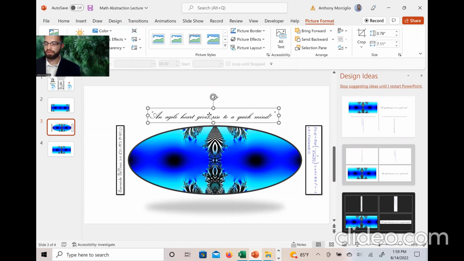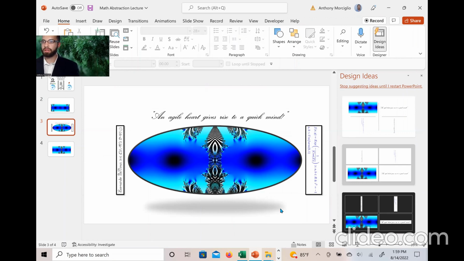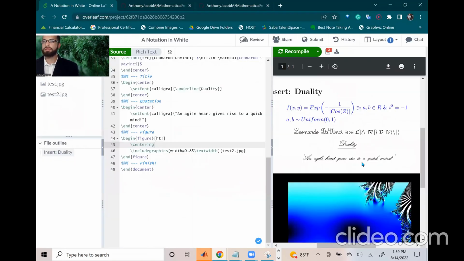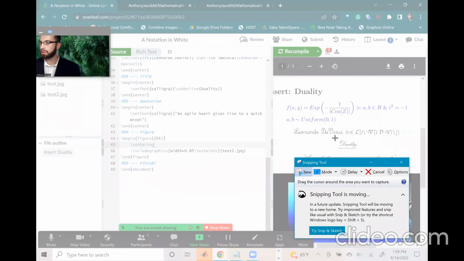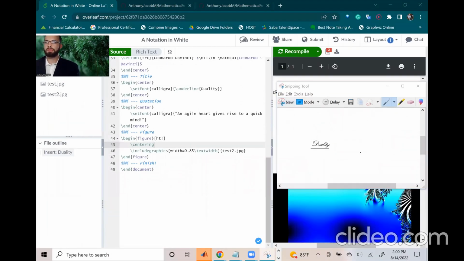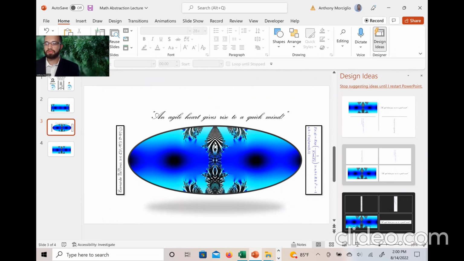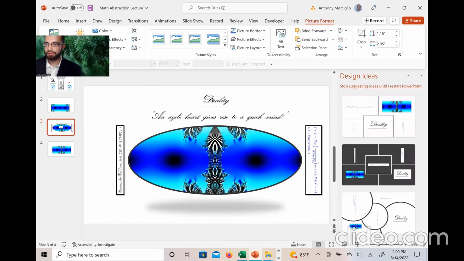It should be placed towards the center. This is fine. Okay. And the title is Duality. This would make more sense if you've seen me use different color maps. So I'm going to show you some of the techniques that I've used. This is probably going a little bit over time, but it's fine.